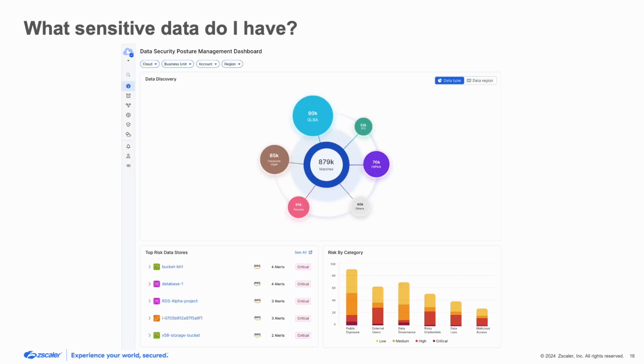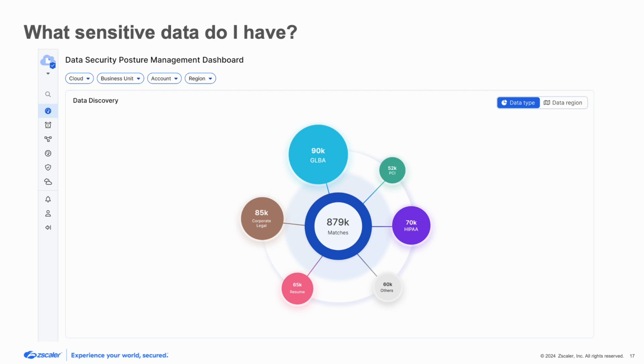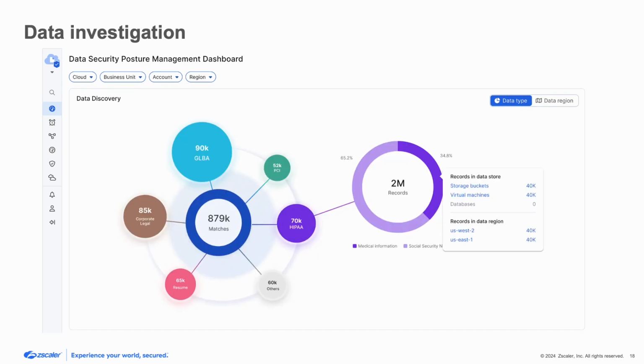Once we've done that, you can go into our dashboard and take a look at the data discovery side of things, understanding which types of data reside in your cloud, what are the data types, and if you would like to learn more about that, then you can click through and understand what types of records we found in there. Where is your data? Did we find these medical records everywhere? The answer is no. We've seen that in storage buckets. We've seen those in virtual machines, but we did not find any medical data stored on your databases, which is important.